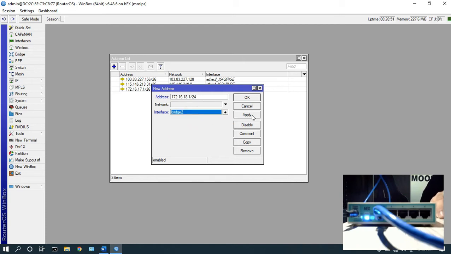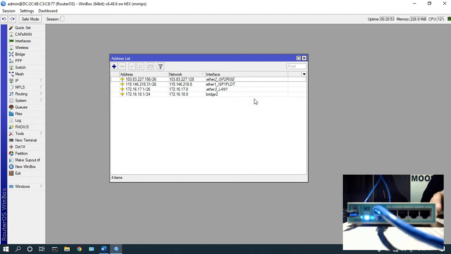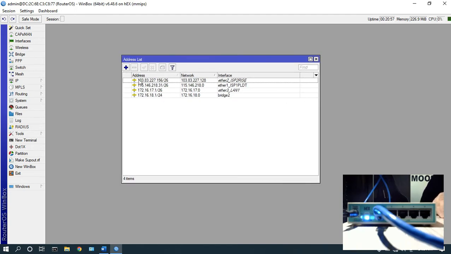Alright, and then apply and okay. So we're good with setting up the IP addresses for ISP1 and ISP2, and then our LAN 1 and LAN 2. This is our bridge 2.